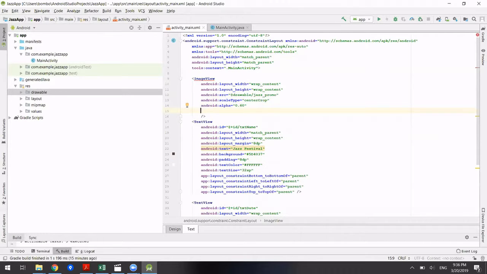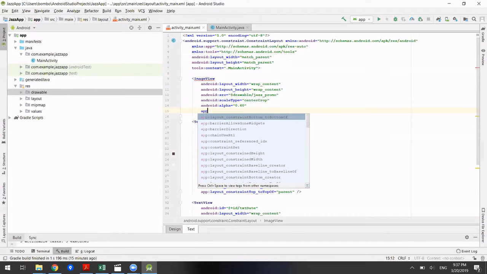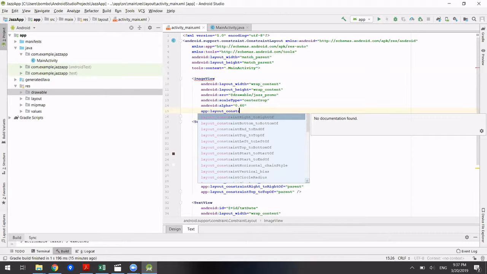But if you see there is an error here, and it's because we haven't added any layout constraint. So in order to avoid an unexpected behavior with this element, we need to add these constraints. And you need to add at least 2 of them. For example, in this case, I will add the left. Left to the left of the parent.